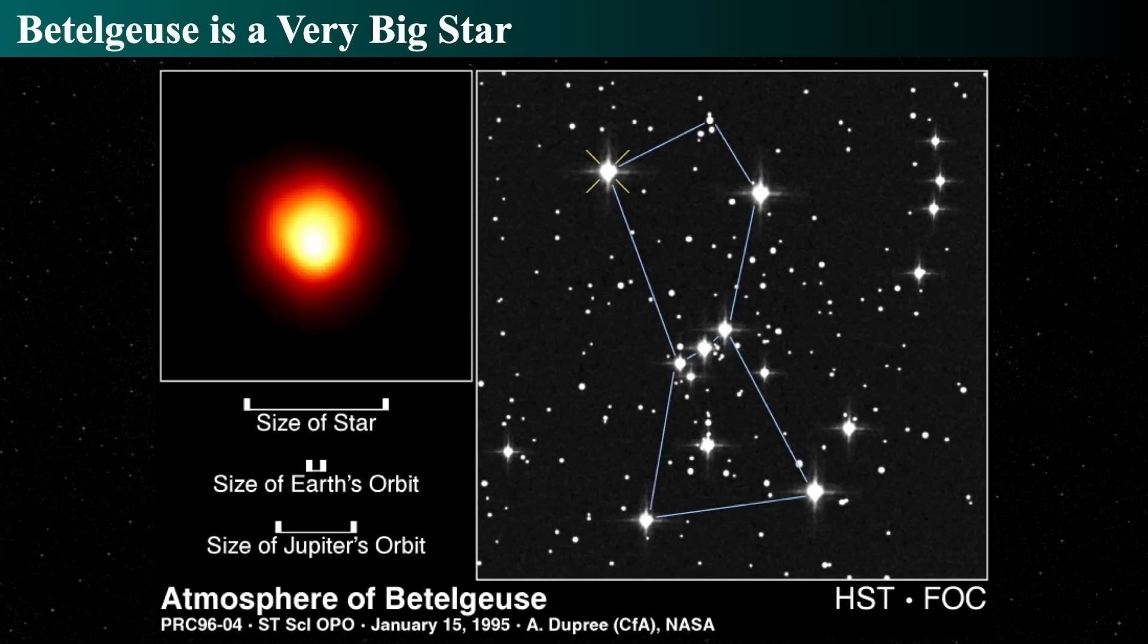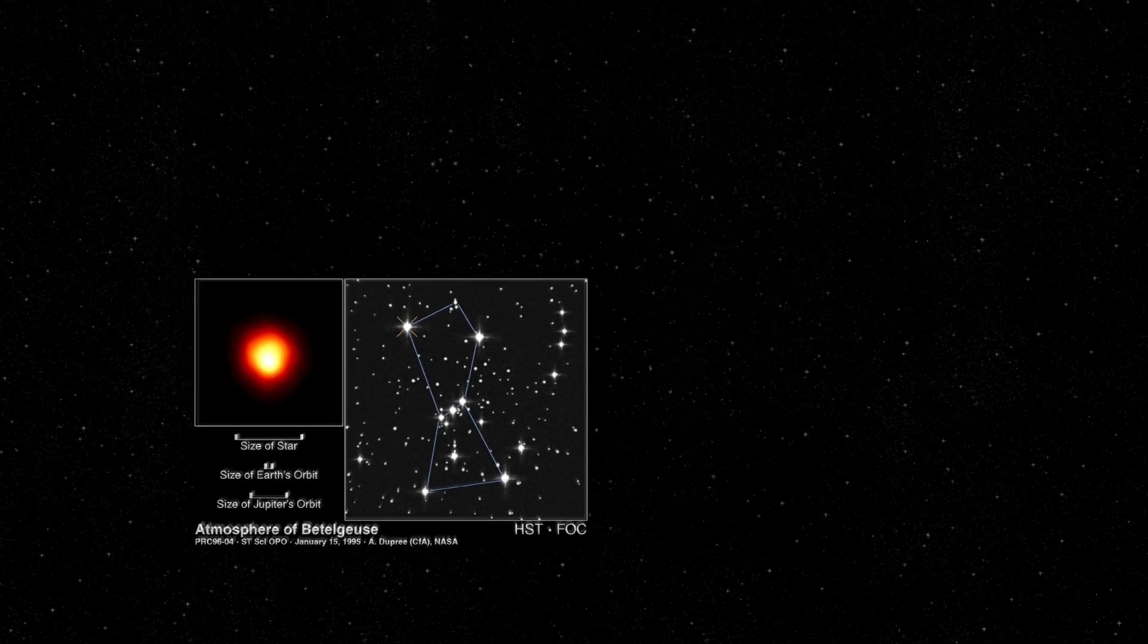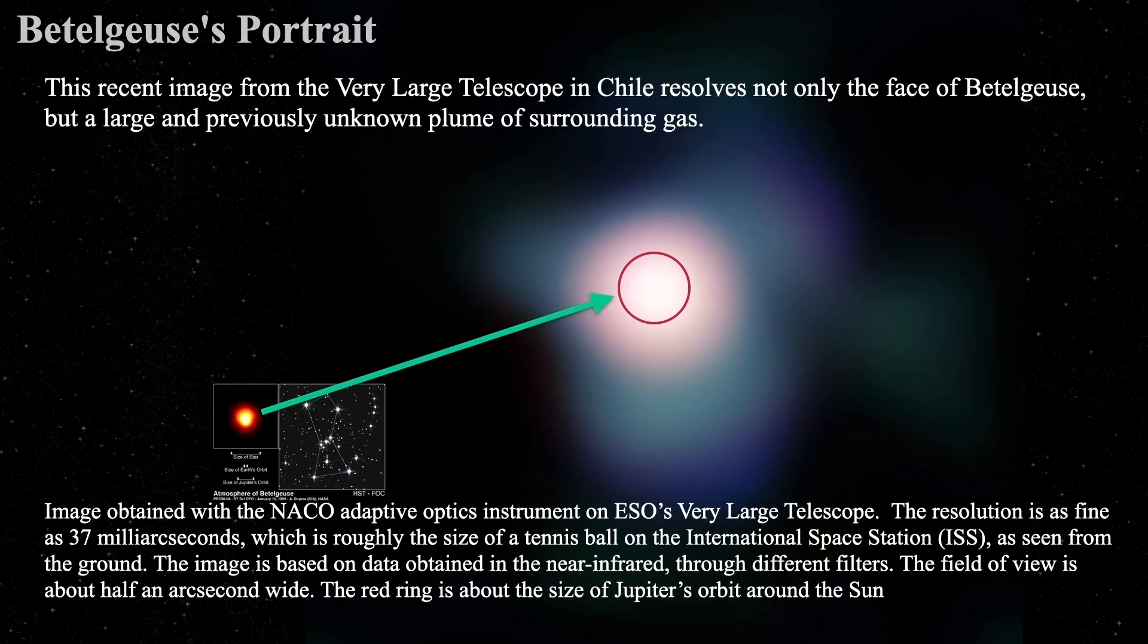But its size can actually be measured. Dr. Dupree at the Center for Astrophysics back in 1995 actually measured the size of the star. And we see that it's much bigger than Earth's orbit. And you can see that it actually doesn't have a spherical appearance. So it's kind of a weird-looking star. And in fact, a group of people at the European Southern Observatory took a long image of it. And this was from the VLT, or Very Large Telescope in Chile. And they used some adaptive optics and found that they were able to get resolution using this adaptive optics down to milli-arc seconds. So it's a really tricky thing to see. But they were able to do so in the near-infrared so that they can actually have higher resolution.